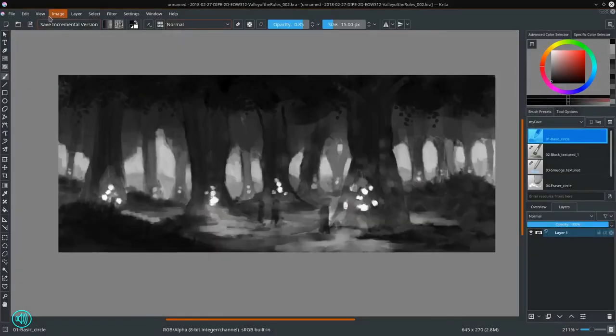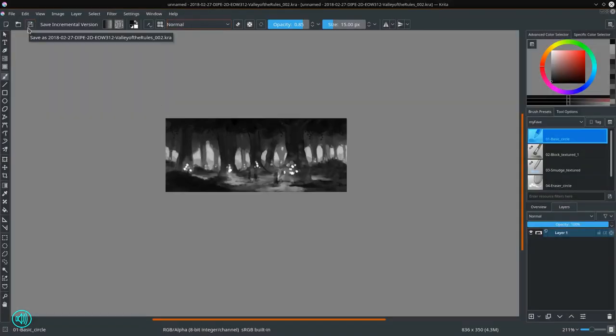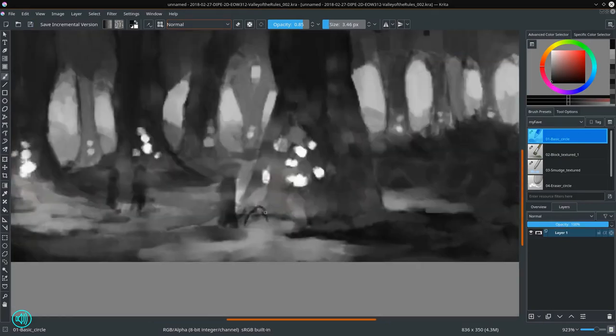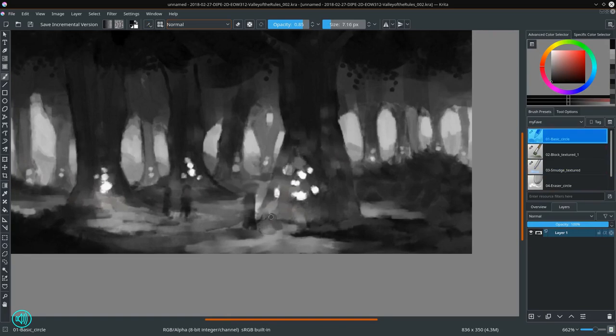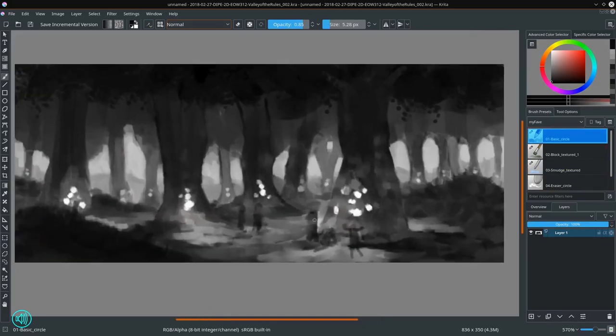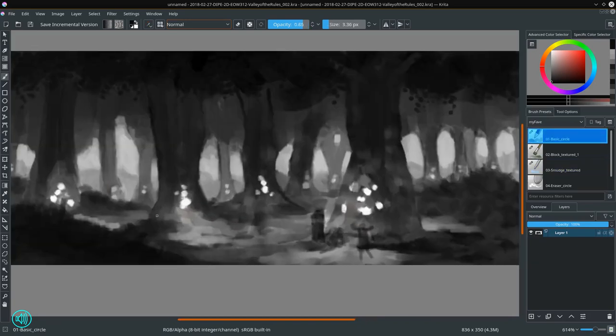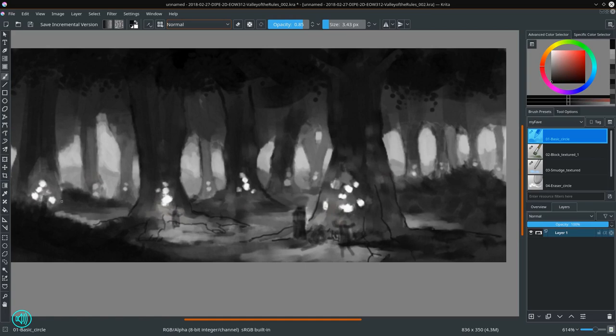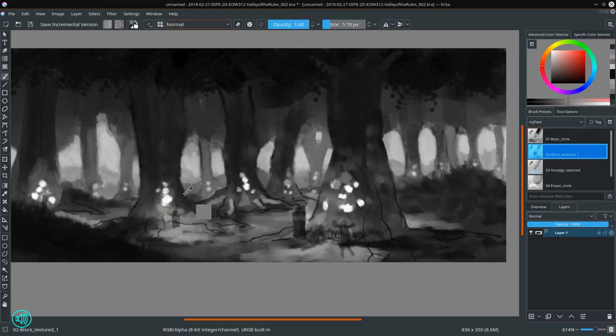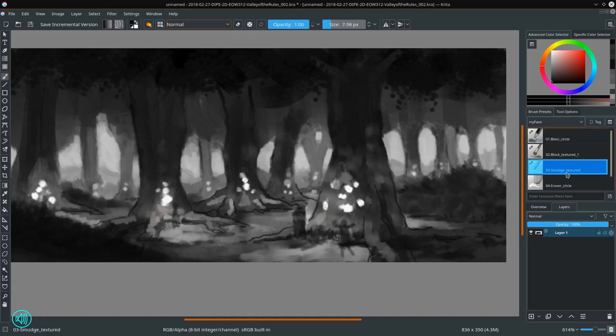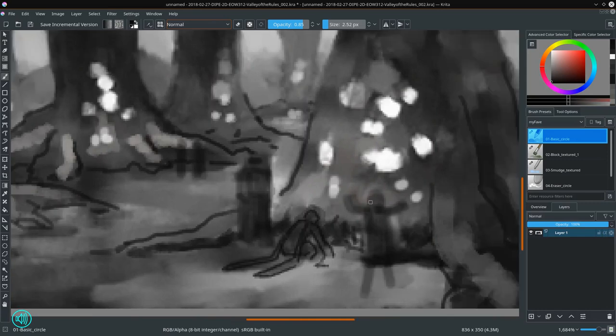My idea for the glowing runes came from an earlier illustration I did for a CG Society challenge. It was such a long time ago, I forgot what the challenge was, but I employed a similar motif in that illustration, which is glowing runes or glowing symbols essentially. And so I thought, hey, maybe that would be cool to redo. Well, not really redoing that illustration, because that illustration is completely different from this one, but basically using a similar aspect from that old illustration and putting it into this new illustration.